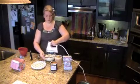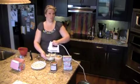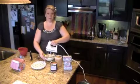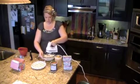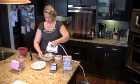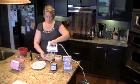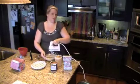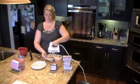And what I really love about this cheese ball, and what I love about Philadelphia cream cheese, is what other cheese can you think of that you can add just about anything to, to have an appetizer, a dessert, an entree, many, many different things. And tonight, for our game night, I know this is kind of a unique recipe that not a lot of people have had before. So rather than taking just a simple cheese dip or something like that, we'll be able to take this and share it with our friends, and I know that they'll love it.